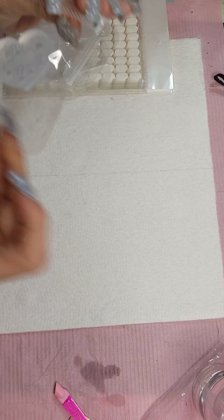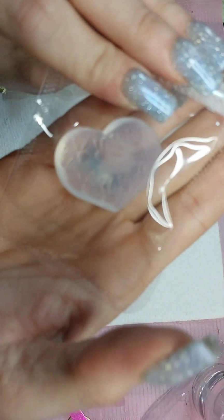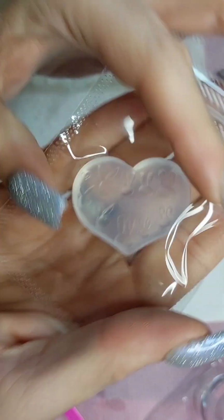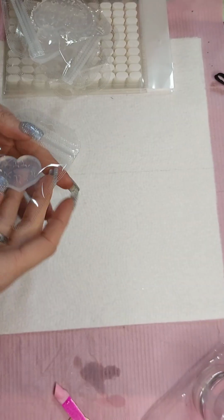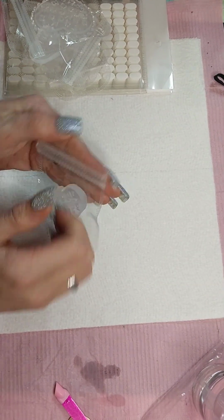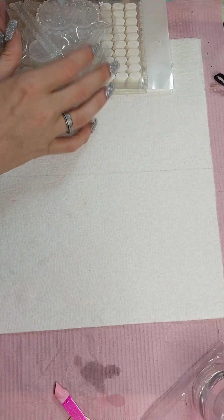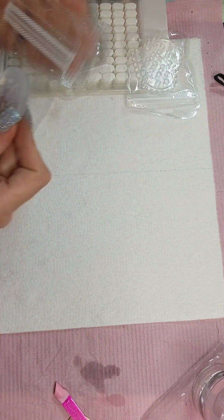This one is Tethers. I got this one for her. God, I don't know if you can see. Maybe. Can you see that? Maybe if I, no, because I don't want to take it out of the thing. You know what? I got one just like it, so I will take mine out of the thing.